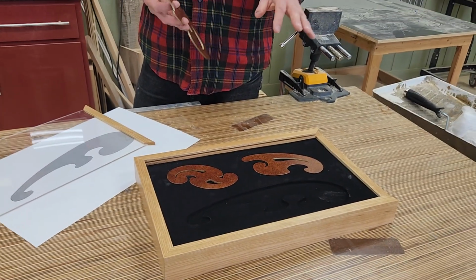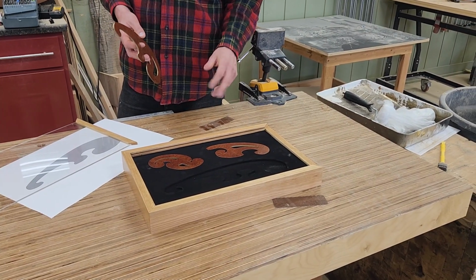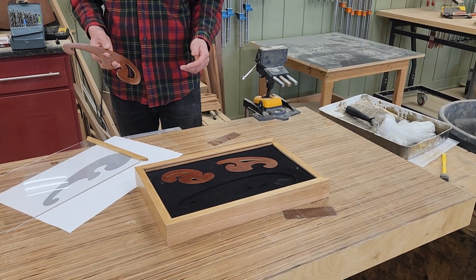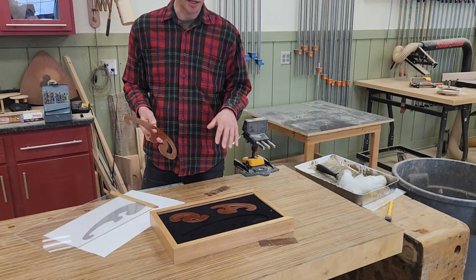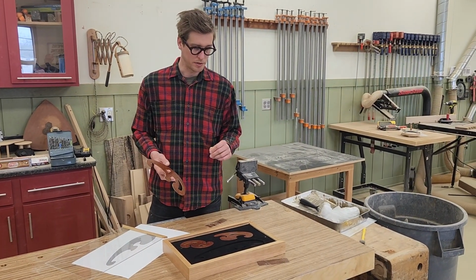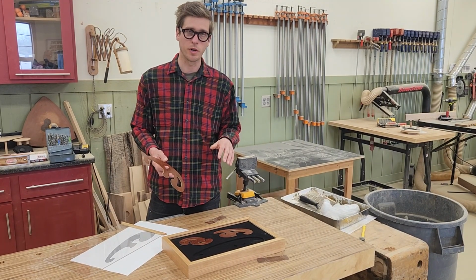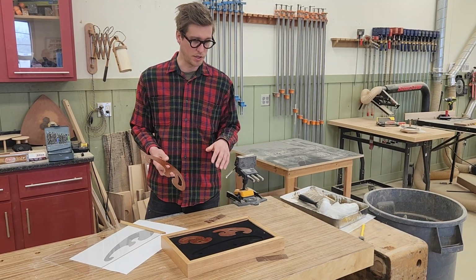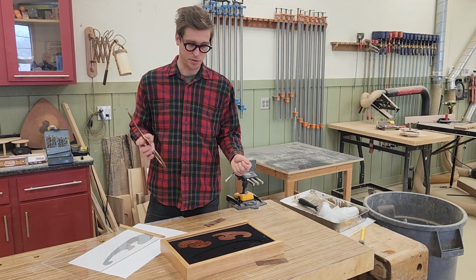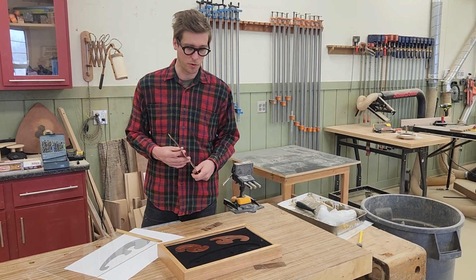So I created them a little deeper to account for the flocking. You'll notice the top here is black. You can get flocking in several different colors. You apply an adhesive that's the same color as the flocking. As a learning tip, and I was warned about this before I did it, you want to apply the adhesive very liberally, because as you're pumping the flocking on there, you need something for it to stick to.